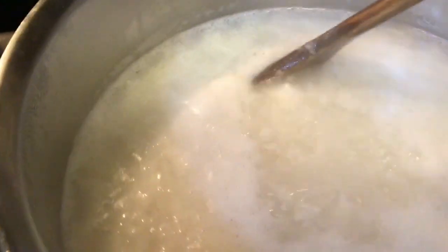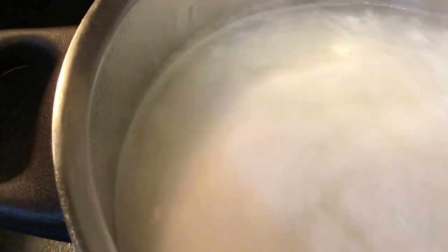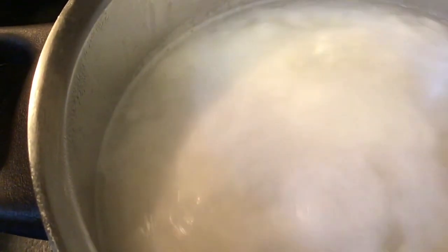So I just added, I let it boil. That's the water with coconut meat and 1 cup of sugar. And then as soon as it boiled, I added the cup of tapioca. So I have to let this boil also.